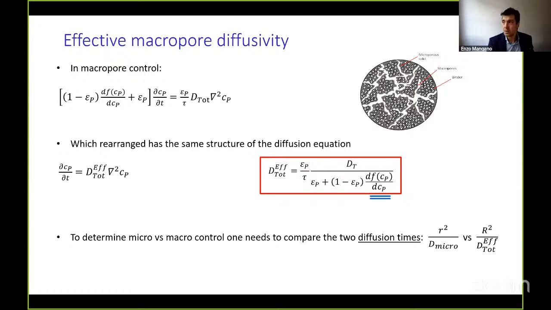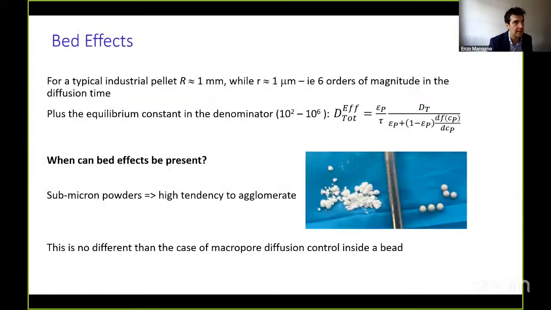The general assumption that we see very often is that people tend to assume that because the micropores are way smaller than the macropores, the system should be macropore diffusion controlled. The mistake in this approach is that what you should really compare is the diffusion time, so the radius squared of your particle of reference divided by the diffusivity. If you do this analysis, when you compare the diffusion times, in the case of a pellet, so a macropore diffusion system, the radius of a pellet is on the order of millimeters. In the case of a crystal, now you're going microns or sub-microns. So there are already 6 orders of magnitude in the diffusion time, because obviously it goes with the square.